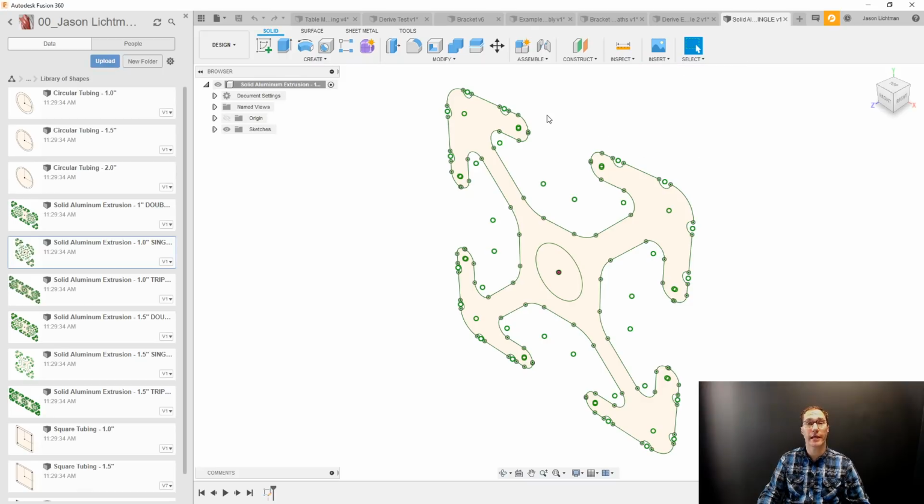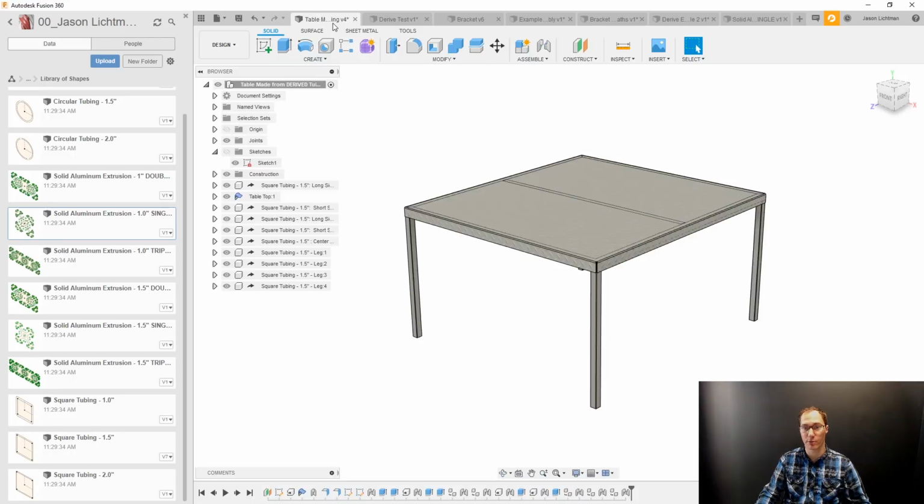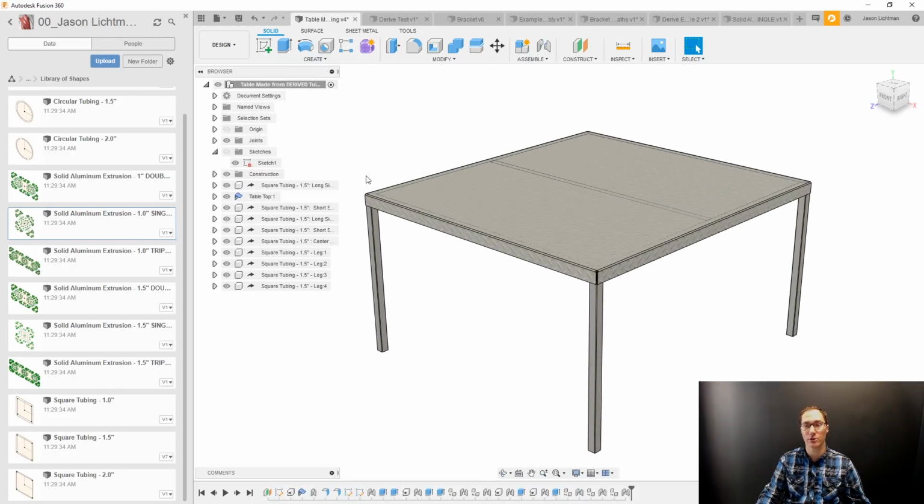In this particular case, I brought in the McMaster-Carr component, I projected a sketch of the profile, and then I deleted the solid geometry and I just have the sketch profile left. But I have all of these different profiles. So aluminum extrusions in a bunch of different sizes and shapes, and I also have square tubing. So let's say I want to design a table, and I want to design a table made of aluminum extrusions or square tubing or something like that. And the table, by the way, if we jump forward in time a little bit, is going to look something like this table you see on the screen.